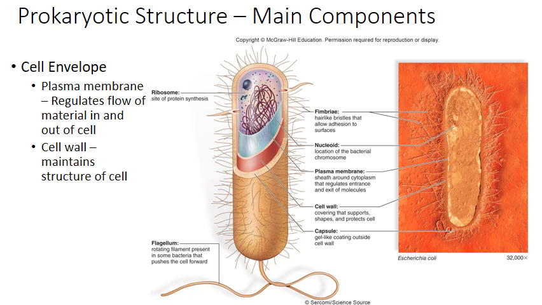So this is kind of a cool diagram. This is what a prokaryotic cell actually looks like under a microscope, magnified 32,000 times, which is kind of mind-boggling to me. This diagram is nice because it shows you what it looks like in real life, and it gives you a little schematic view in a way that's easier for us to understand. So we have this stiffer wall on the outside, and inside of that we have a softer plasma membrane. This stiff wall is going to give structure to the prokaryotic cells, and it's also going to regulate the flow of material in or out of the cell.